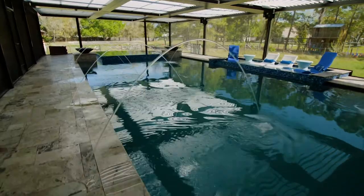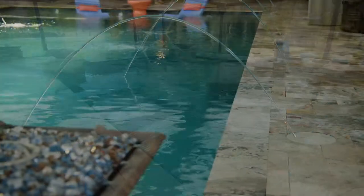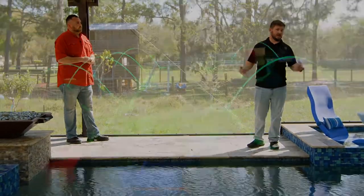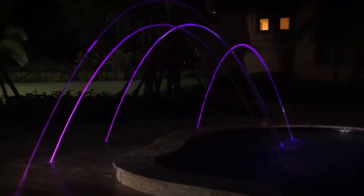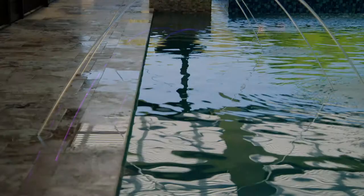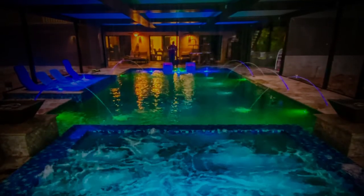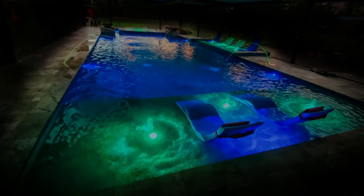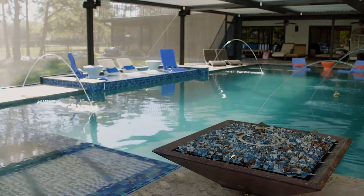On this grand scheme of a pool, we have six LED deck jets. With these LED deck jets, there are actually LED lights with them. You can switch between a solid LED light or what's called a thumper mode, where it's basically a stream of light that comes through every once in a while. These deck jets can match up and run the same modes and solid colors as your spa light, your bubbler lights, and your pool lights. You can also adjust these with the RPMs on how far out, high, or low they go.